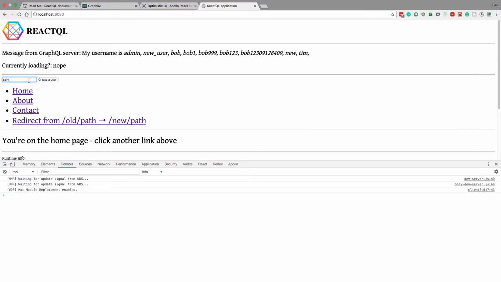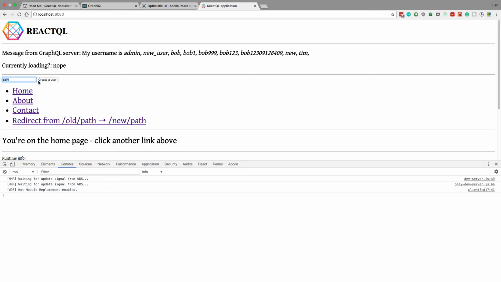But because of optimistic UI, we expect Sally to work, because right when we create the user Sally, we don't know that that shouldn't work. So it's actually going to display Sally here for like a millisecond, and then when the server throws an error back, it removes it here. What's nice about optimistic UI is it's actually faster. It doesn't wait for the server to respond, it shows it here right away, and it corrects it if it's wrong.